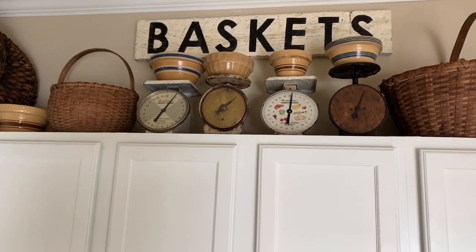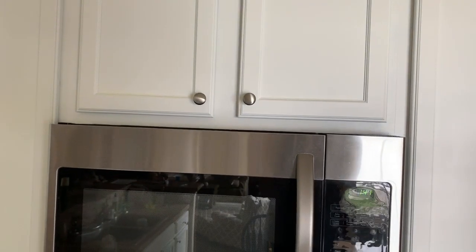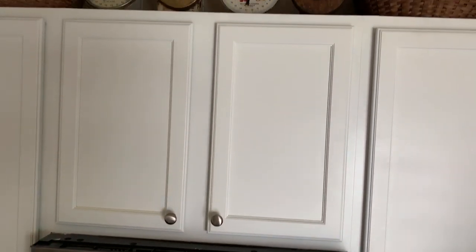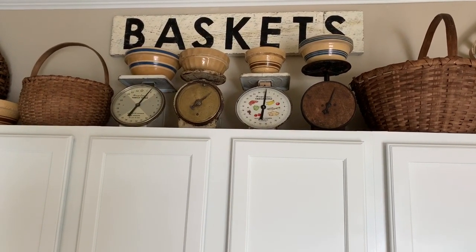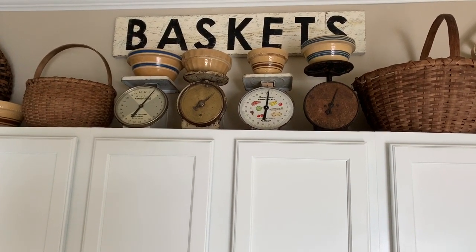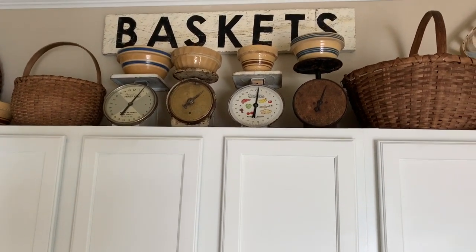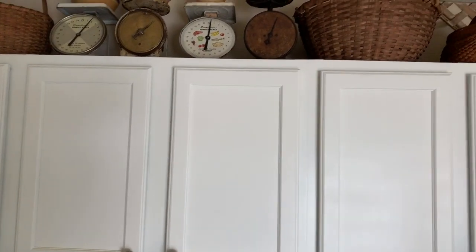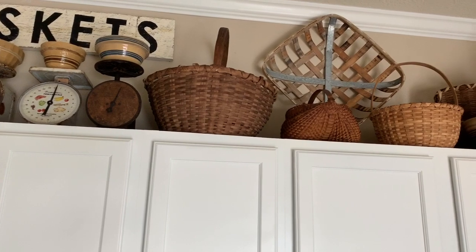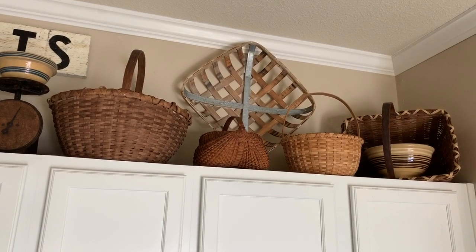But I grouped my scales together, which I really, really like. And I centered the basket sign over these 2 cabinets above my microwave, which is not in the center of the wall. But before I had it in the center of the wall, and it always threw my eye off. And it could be just me. So I centered it on top of this double cabinet where the microwave is. And then over this side, to kind of counteract it not being in the center, I hung this tobacco basket, which isn't old.